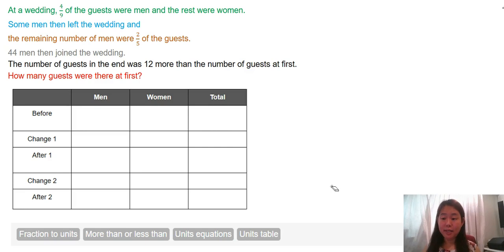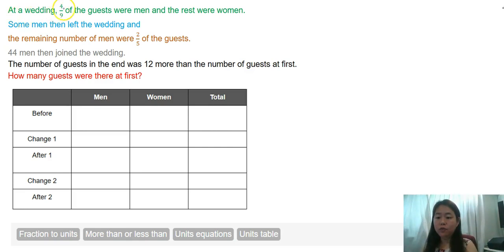Okay, let's start. This question is taken from a P6 paper, and I have modified the question a little bit and separated the question into lines, simple to digest information. So the trick is to make the information simple to digest so that you're not overwhelmed by the questions. So, okay, first thing first.